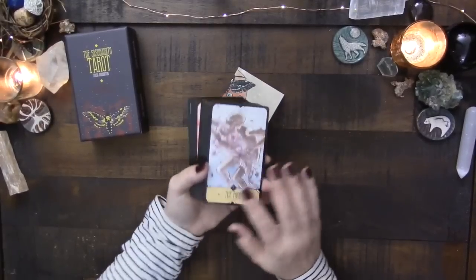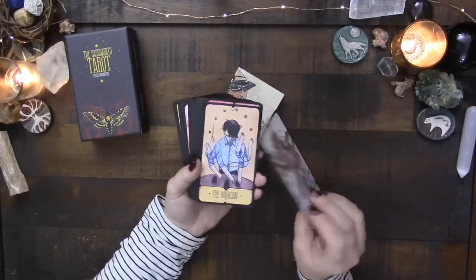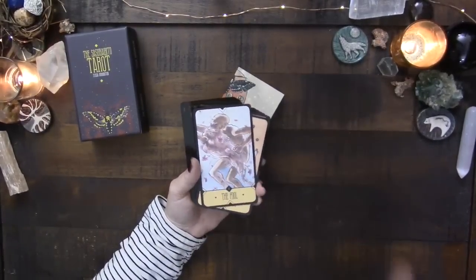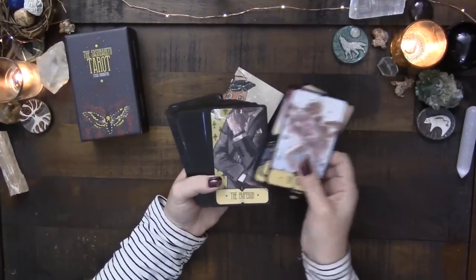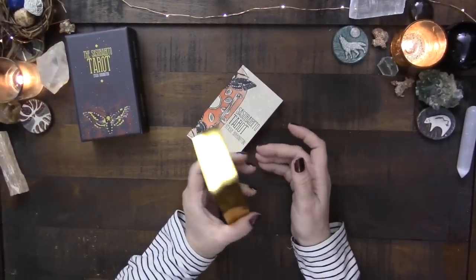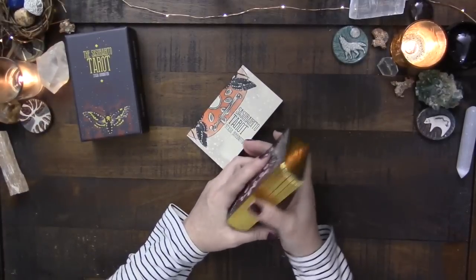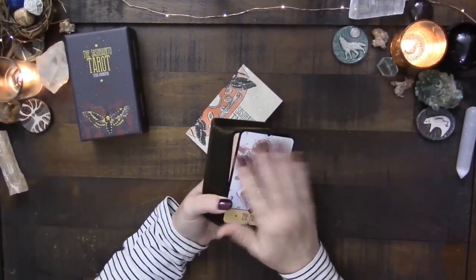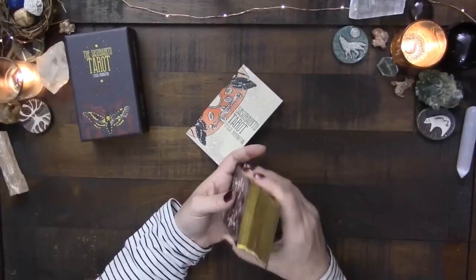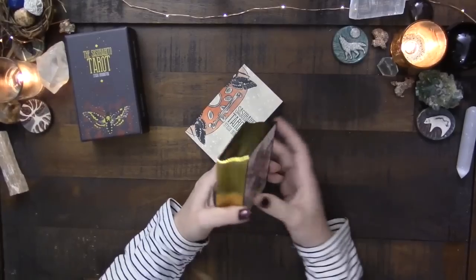This is a deck with gloss. It is a glossy cardstock. It's pretty glossy, but it doesn't glare as much as some other glossy decks. I don't have a problem when it's on my table with my lights, which some decks I do have a problem with. So it's glossy, but it doesn't have a terrible glare to it. And I will say, in terms of shuffling, this deck shuffles amazing. It riffle shuffles like a dream, which isn't always the case with glossy laminates, because sometimes they're sticky. Sometimes when you go to shuffle them, you get chunks instead of this nice slide. But this deck riffle shuffles beautifully. I was actually quite surprised. It was enjoyable to shuffle it.